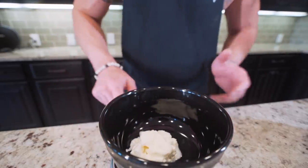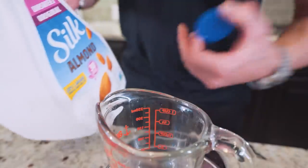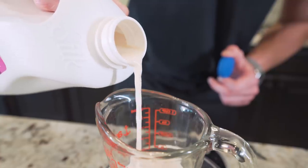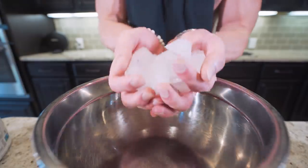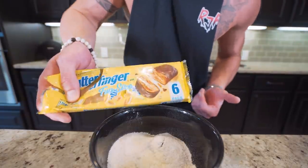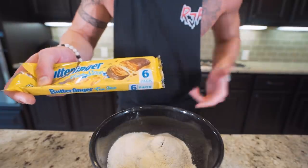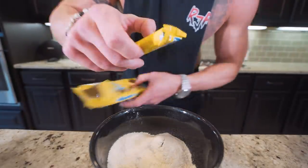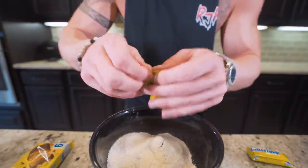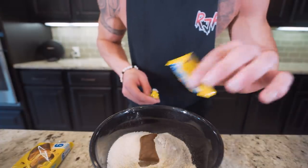Now our wet ingredient, which I already weighed out and pre-portioned, is 85 grams of fat-free plain Greek yogurt. And then in a measuring cup, I'm going to weigh out 65 grams of unsweetened vanilla almond milk — ends up being about a quarter of a cup if you're not weighing it. We're also going to need about 300 grams of ice. And finally, it wouldn't be a Butterfinger Blizzard without some Butterfinger. I buy these little fun-sized individual Butterfinger bars. This recipe calls for 37 grams of Butterfinger, which two of these bars weighs out to. I'll open one up and put it in with the dry ingredients, and save the other one for a topping.